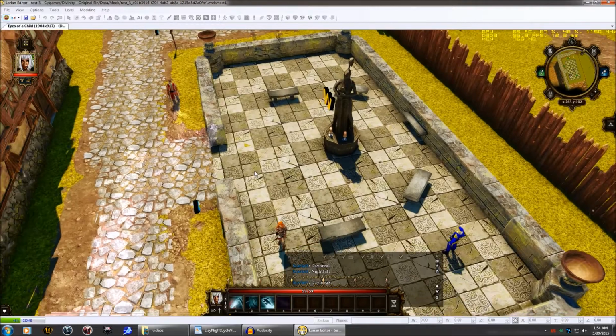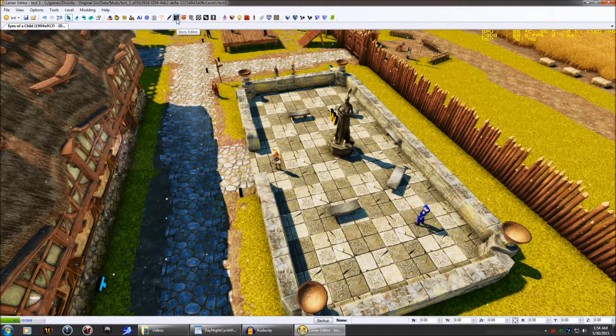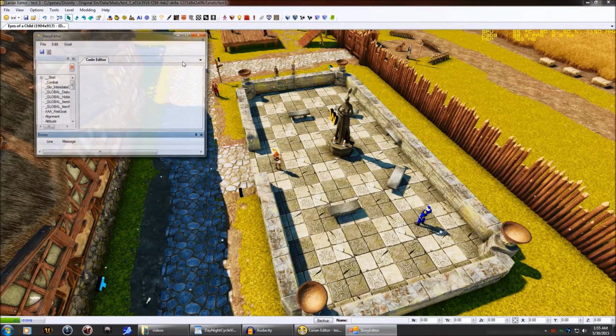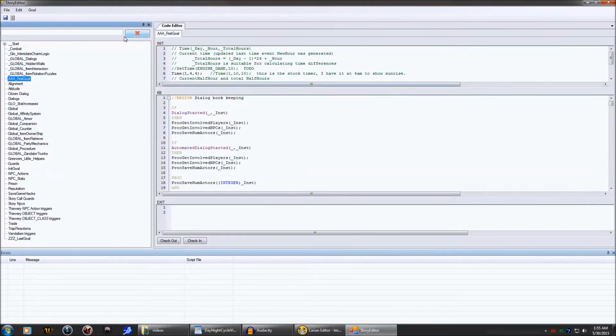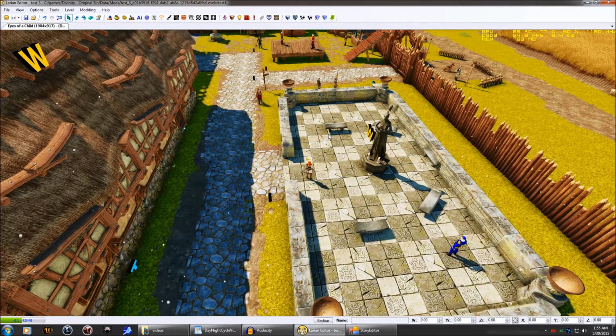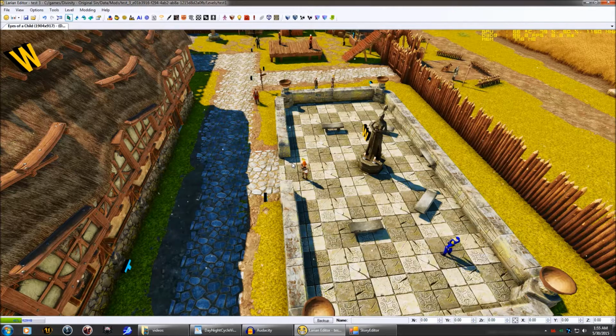Now let's go ahead and look at, under the hood, what makes it run. Stop the game. The first thing you need to do is get the scripts from the main game, Divinity Original Sin, into your mod. Specifically, the AAA first goal script. You can get this script from the main game itself using an extractor like LS Tools, which you can find on the mod forums for Larian. You can also get it from the standalone project template, which I'll link in the video notes. A couple of modders made that, and it has a lot of baseline scripts you might need for various systems in the game.